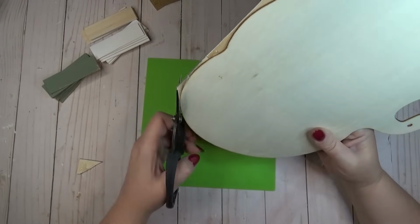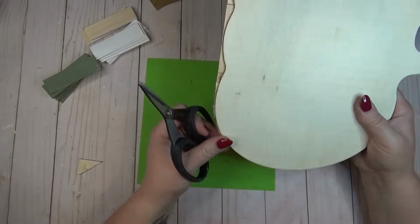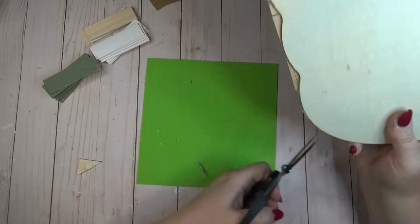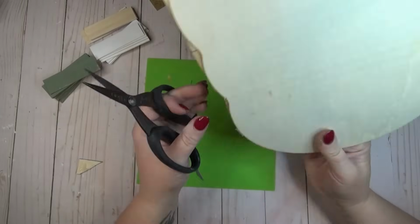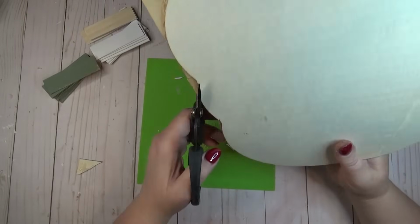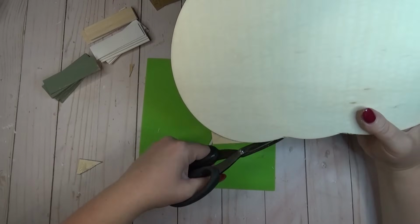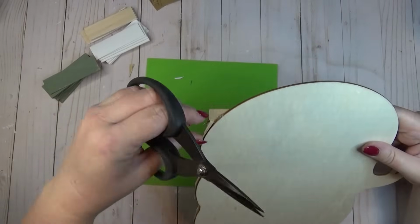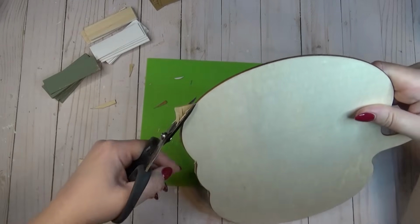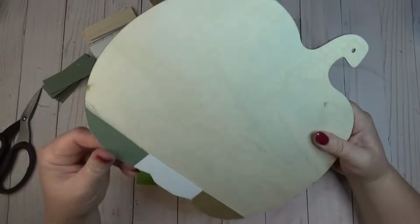So if there was glue right to the edge of that pumpkin, it gave me a better chance of getting a cleaner cut with my scissors, because craft sticks have a tendency to fray and come apart when you try to cut them with scissors. And because I was going to be cutting on curves and different angles, I wanted to give myself the best chance to have a nice clean cut with just my scissors. So you can see here on the bottom, it went pretty well. The bottom looks pretty good. I'm going to clean it up later with a sanding block.